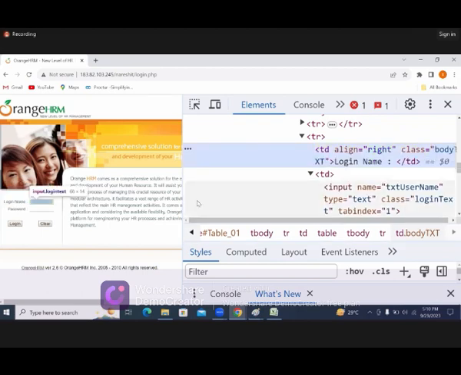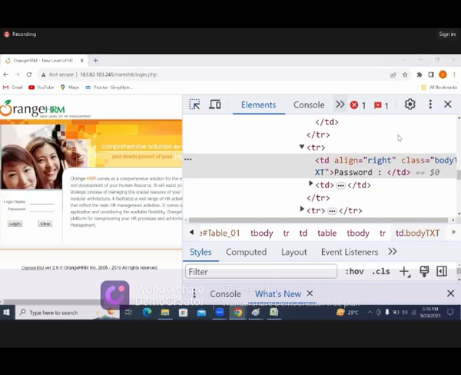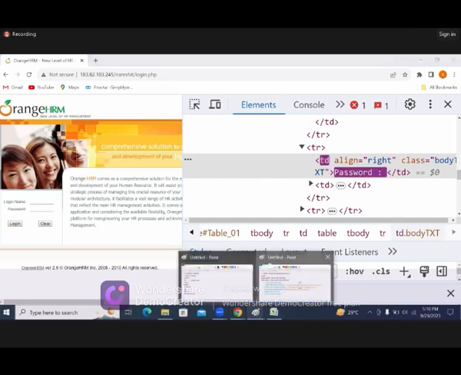Assume that you want to go with the password label. The same thing you can try with the password label. Now we got the password text. See the syntax here. What is the syntax?